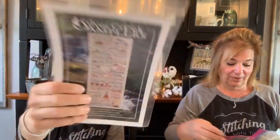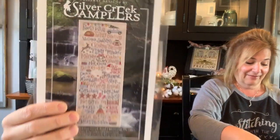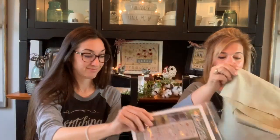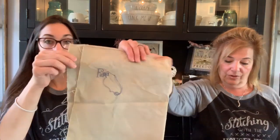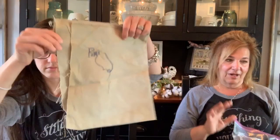Okay, next. My Christmas list. I started this one night after we got back from the park, and I did a few stitches before I fell asleep. Just the word. And I'm not 100% certain I like the color of the fabric, but I think I'm going to go with it for now. The only concern would be that car. Well, I just have to change the colors. But I think the other colors will be okay on that.